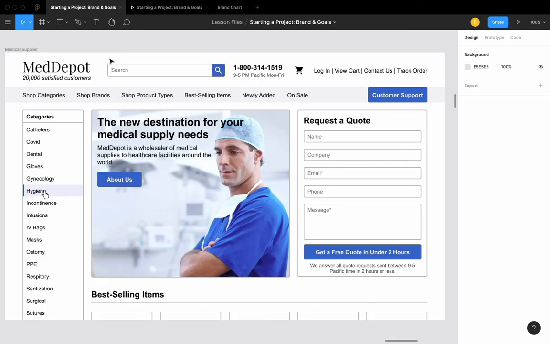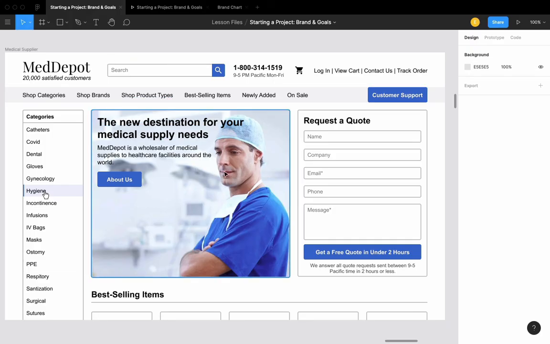I want to know, and by the way, a lot of this stuff is in the Starting a Project cheat sheet, these brand reflections. But you say, I want to know what you believe that all your competitors would disagree with, right? And say you start that conversation, and maybe it takes a while, maybe you have to meet a couple times, maybe there's some back and forth, but after a while they get it and they come back to you and they say, you know what, Eric, and I'm just making this up here.